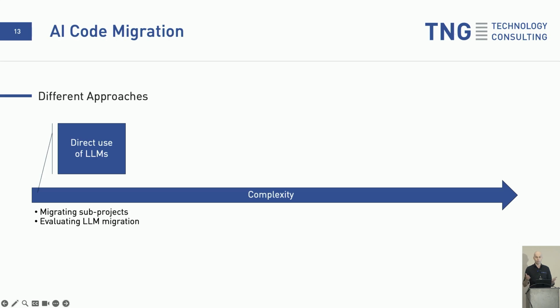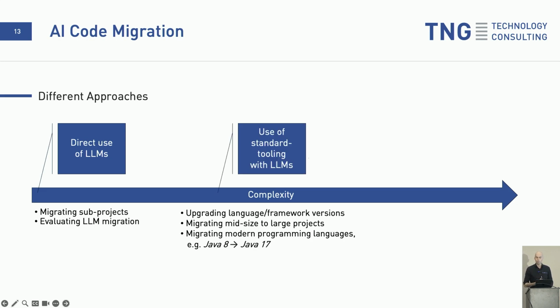So think of maybe an existing small to medium bash script, a few hundred lines, and you want that, I don't know, to be in Python instead, then you can just give that to, well, ChatGPT, and the result is probably acceptable. Then secondly, a bit more complex, you have a considerable code base, and then there are these, let's say, standard migration processes that are somewhat repeatable. So for example, as in the Amazon example mentioned, a Java version upgrade. Let me show you how we approach this second category.